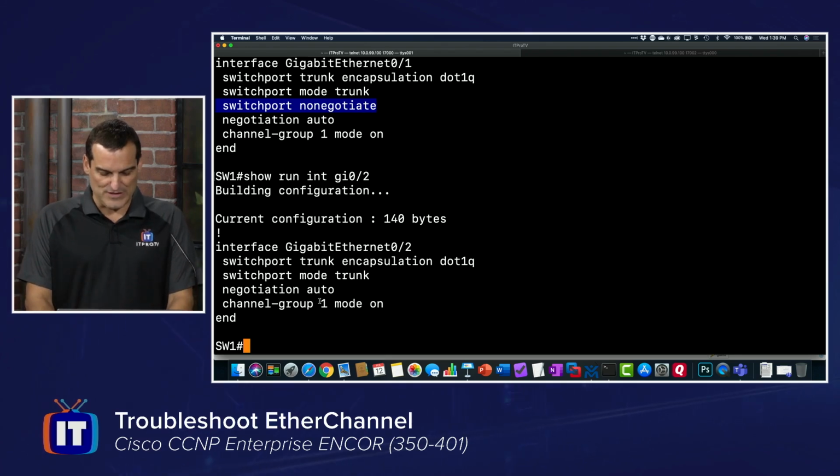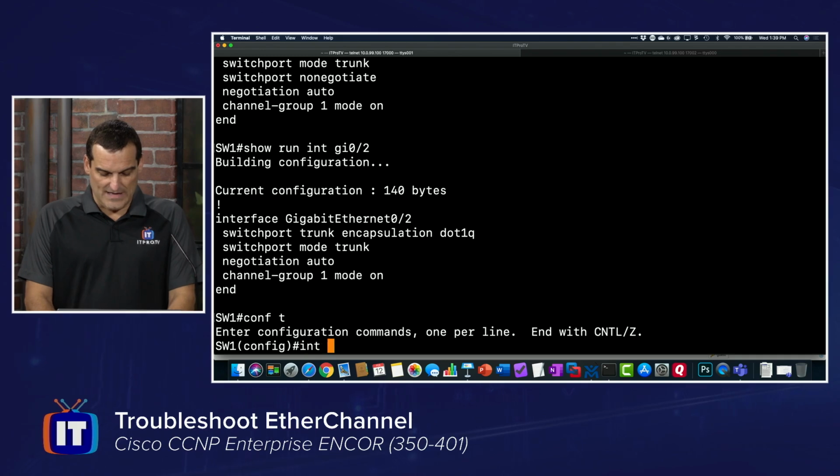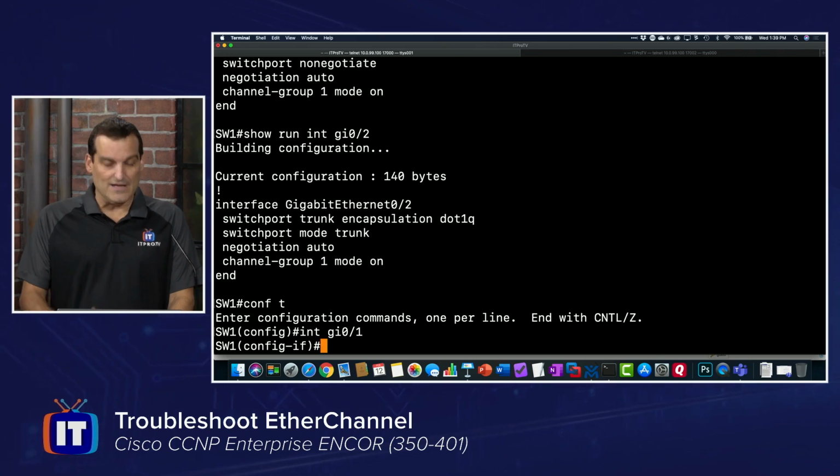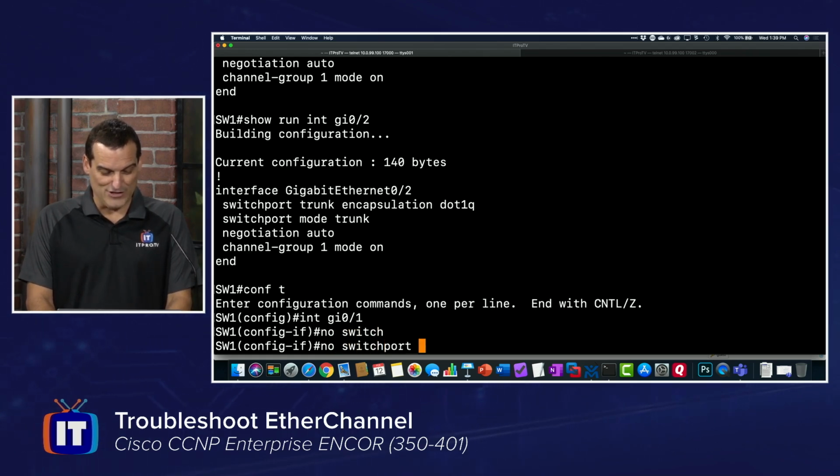So here's what I'm going to do. Boy, this gets really tricky. Watch this. I'm going to go in and make them twins. I will go in under the 0/1 where we had the negotiation turned off, and I will negate that. So I'm going to say no switchport nonegotiate. That's a double negative.